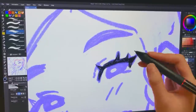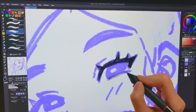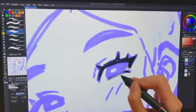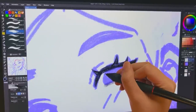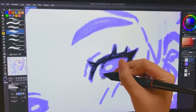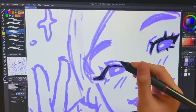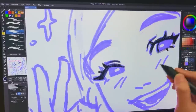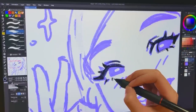And so I was kind of just trusting the process here. Because I wasn't totally digging how these lines look, at least for how I want my style to look. But I was like, you know what, I could just go over these lines that I don't like later on in the overpainting. And I just kept pulling through. I did say it made it pretty easy to line. I guess you could say the look of how this turns out later on feels a bit looser. So I will dip for now, and I'll come back later when I'm lining the hands.